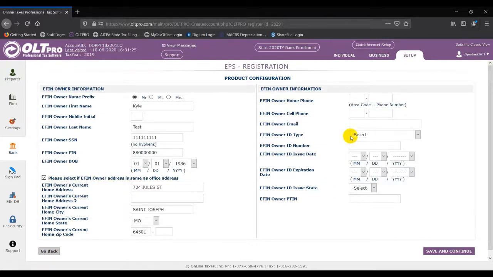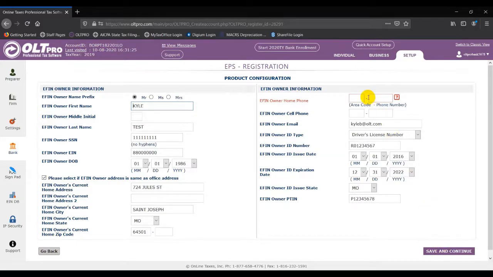It's just something to help you complete these fields a little bit quicker. All right, and once ETH and owner information is completed, we'll click on Save and Continue.